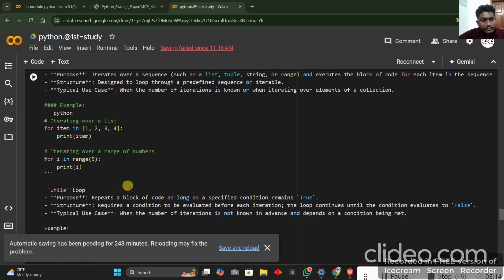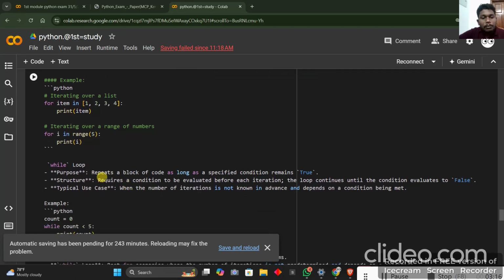Next, the while loop. What is a while loop? A while loop repeats a block of code as long as a specified condition remains true. Its structure requires a condition to be evaluated before each iteration.